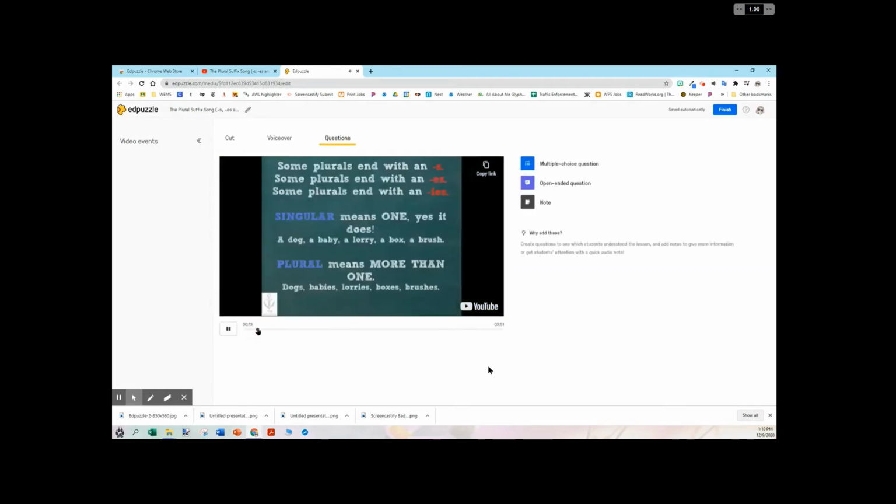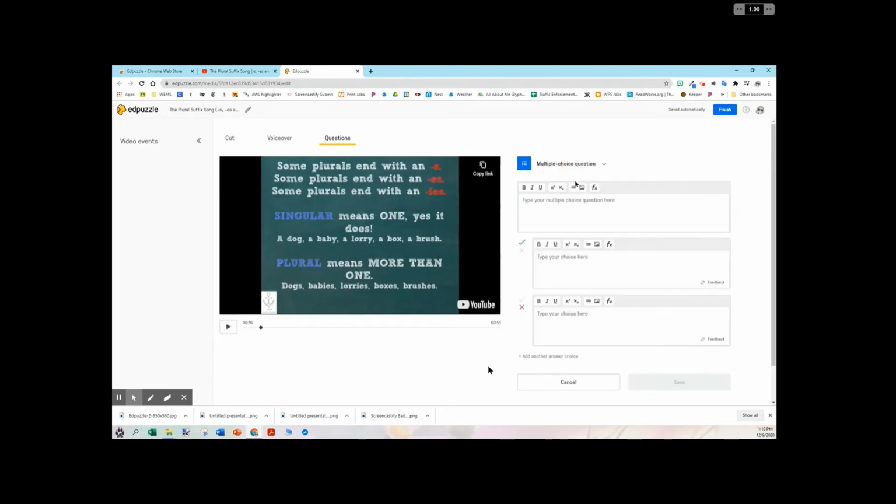And you can do multiple choice questions. You can do open-ended questions. You can add a note. So you can type those. You have to tell it whether it's correct or incorrect. And then hit save.